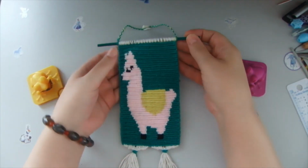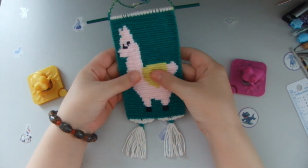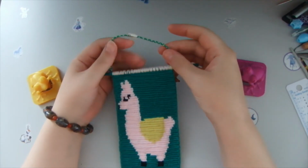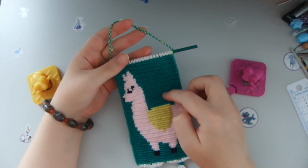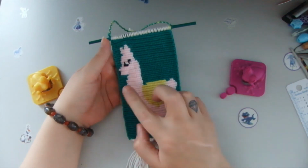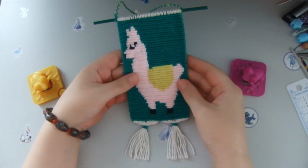Hello everyone again, and this is our finished little llama, Carpala llama. I finished it finally. I've done a nice cord here, a plaited cord with two colors that were present in the background, as well as this little carpet over the decorative piece over the llama. As you can see, the feet are cute and the eyes and nose is cute, a little bit fancy.